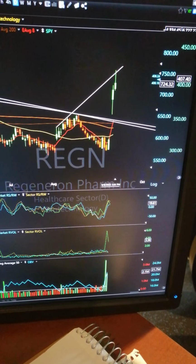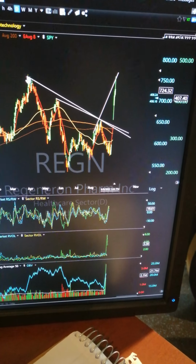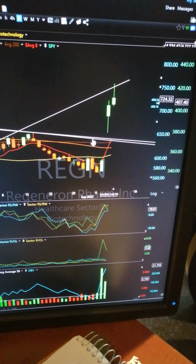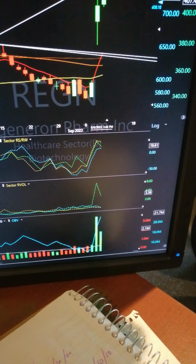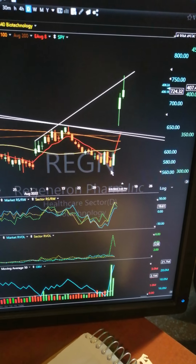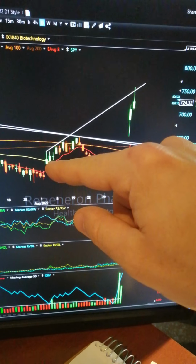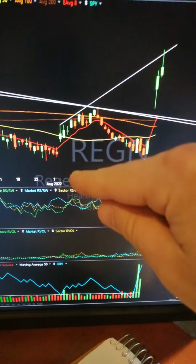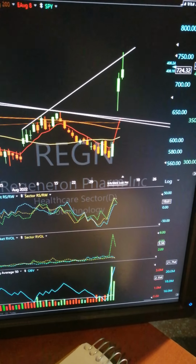Next up, REGN. Here's an example of an extreme one. So we can see these two downsloping trend lines. They might be algos, might not, we don't know. And we see this massive break of this tight range on huge relative volume, RVol, right through there. But this thing was just a little too wild. So you can see right through there, this thing banged up against resistance. This right here was an algo line. You see the volume on that starting candle right through there, that perfect trace all the way up and where it got rejected.